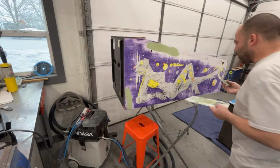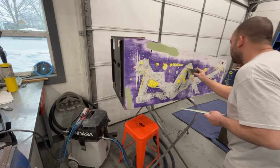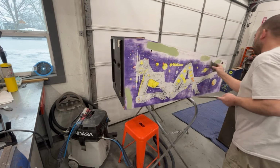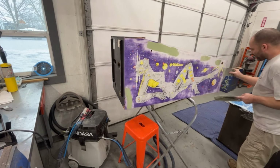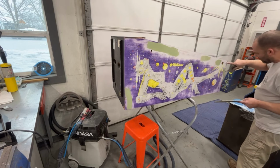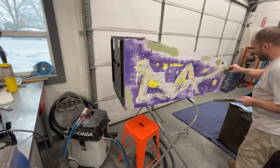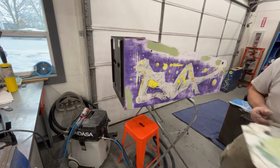And I'm going around looking with my eyes, finding anything that's a small imperfection, filling it in. There's some screw holes here. That was from me. There's an actual nail right there that I need to tap in, but I don't have a punch with me right now, so I'll have to do that afterwards and just touch up that hole afterwards. Not the end of the world.